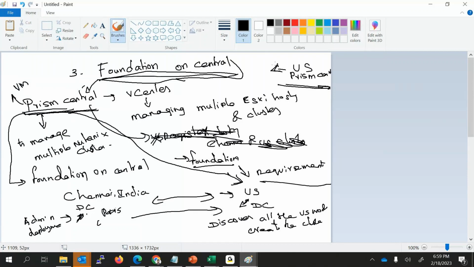I'm sure that this approach is still valid, because without a cluster you cannot have Prism Central. But if you already have one cluster, and on top of that you are running Prism Central, but still now you need to create one more cluster from Chennai, in that case, I need to check how it works.